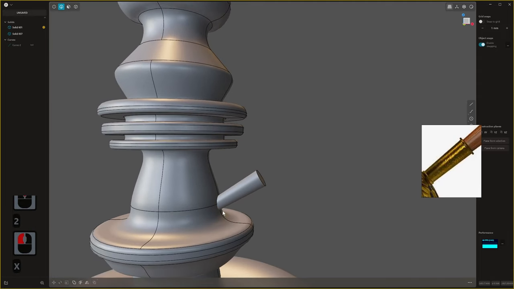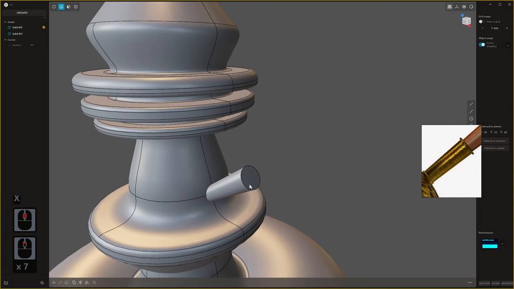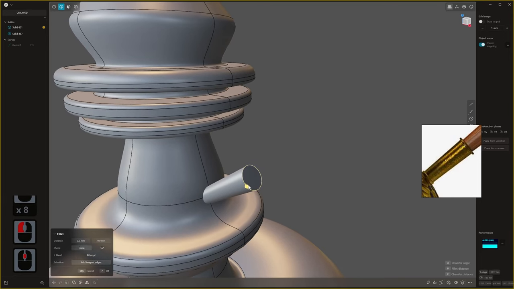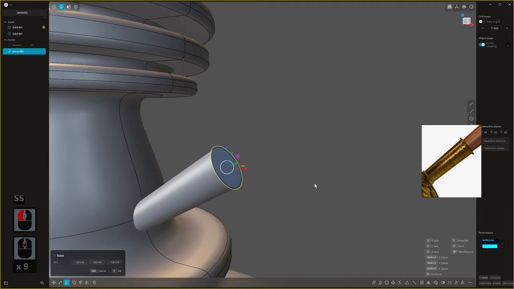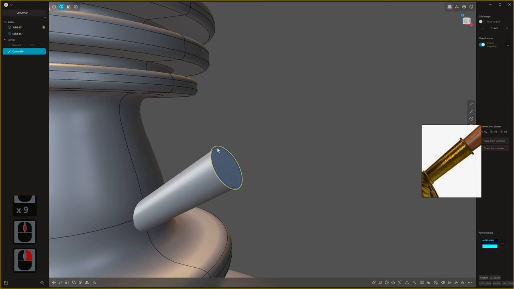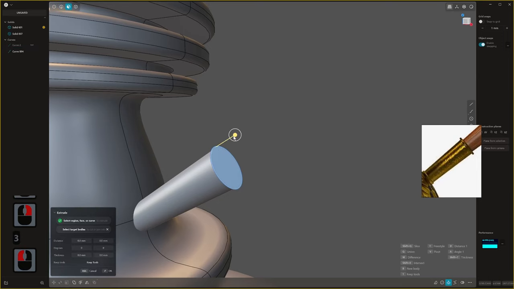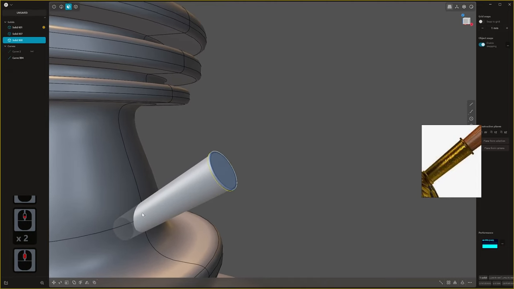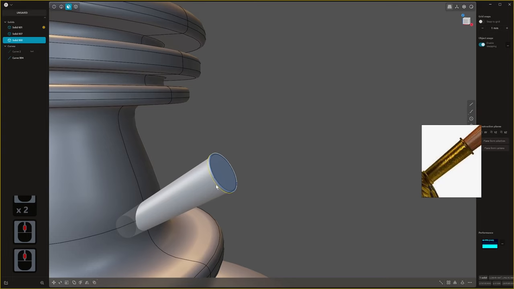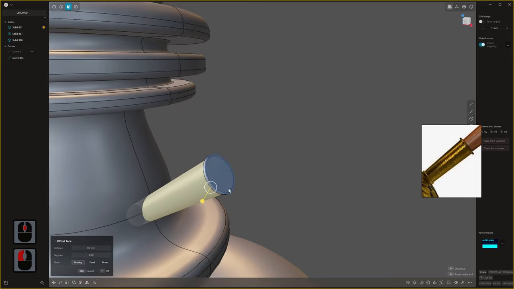I'm going to get rid of this curve. It's annoying me. And let's just make this outer side. So we're going to scale. It's not very much of a lip, but we will go into 3 and just bring that lip down like that. And there's also one down here. So what do I want to do? I want to select this.